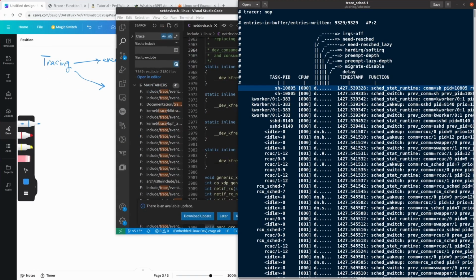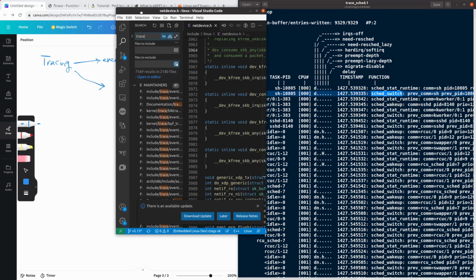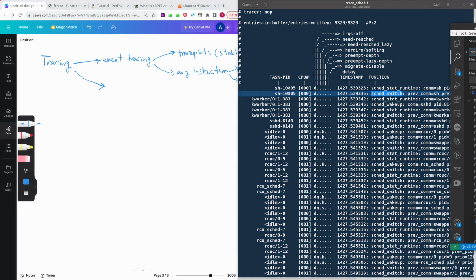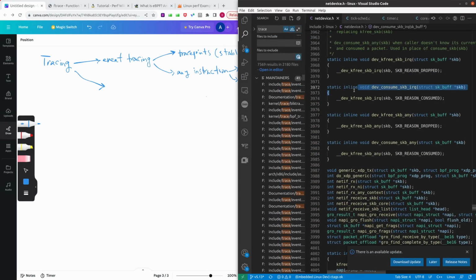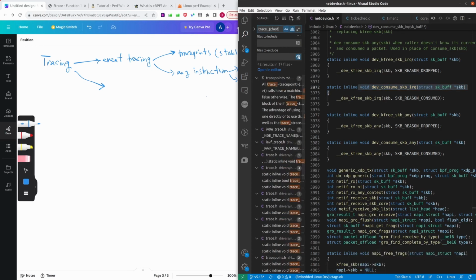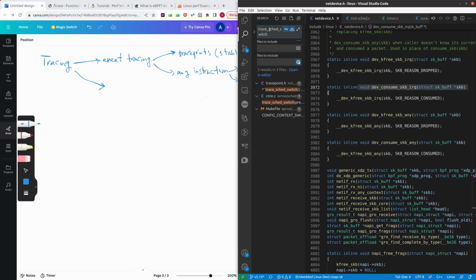Yeah, this one. So sched switch, for instance, this is an event. And what I want to do is find the tracepoint, trace sched switch, and voila.